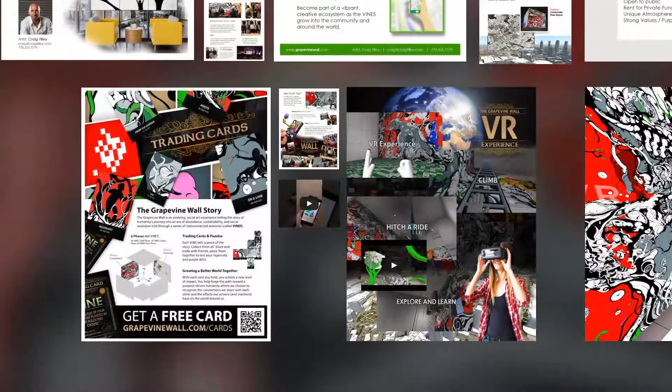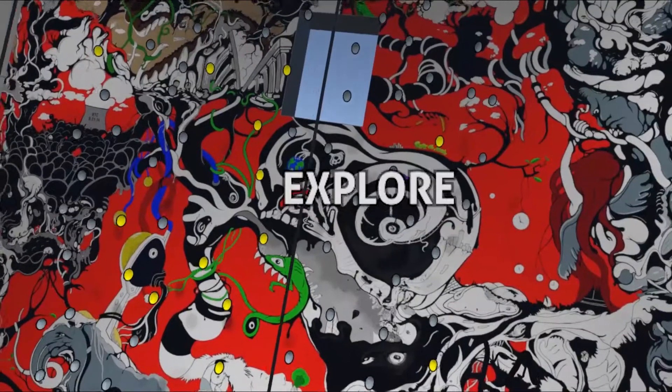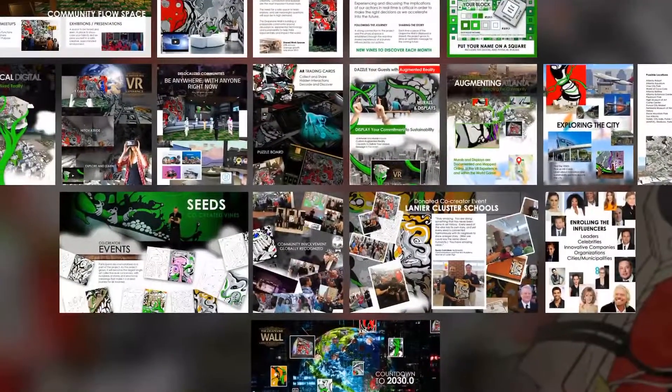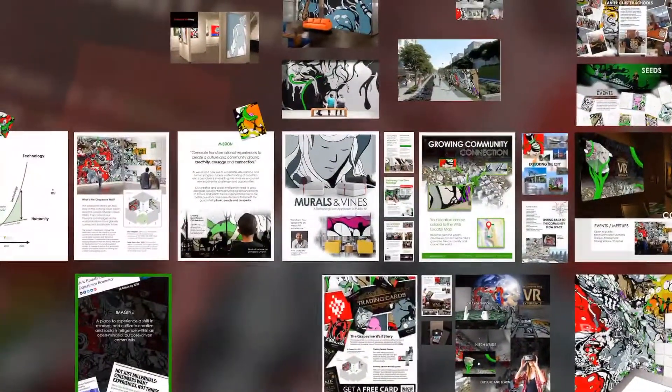I'm building a lot of fun stuff. I've got the trading cards already done, and we're also turning them into augmented reality. There's a video of the VR space as well. Anyone can come in and see what I'm doing — everything from the actual artwork itself to here where I'm creating the master plan of how I'm executing this and how we're going to take it to the next level. Everyone's invited to come check it out.